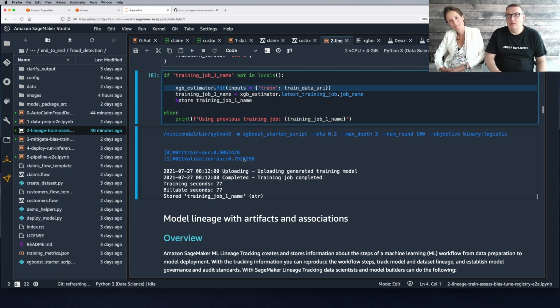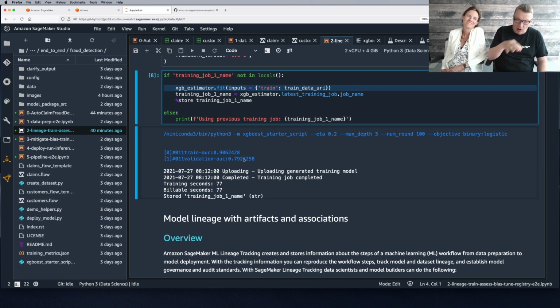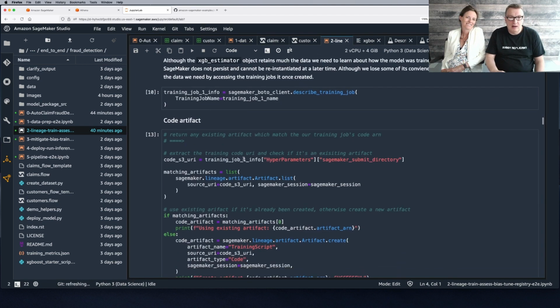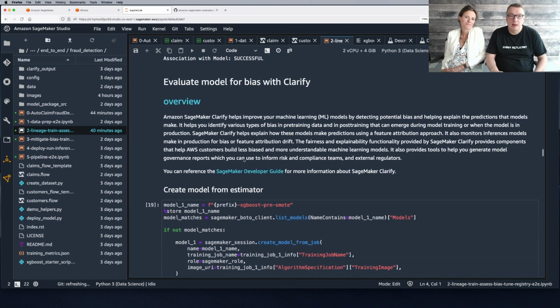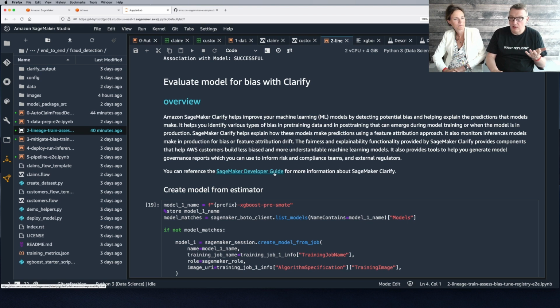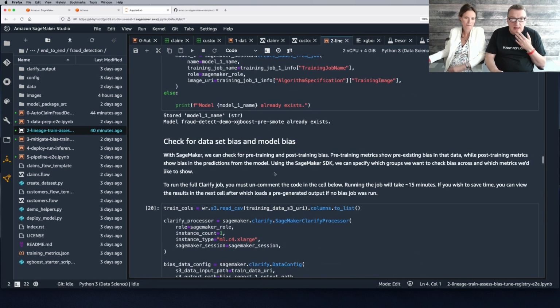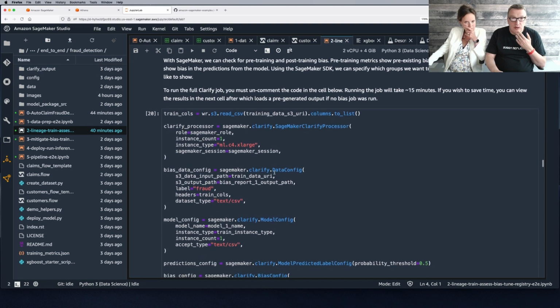Now, maybe we have second thoughts about that gender imbalance. So let's pause and jump to this. Using a capability called SageMaker Clarify, we can run a bias analysis on our dataset, and this is really pretty simple.